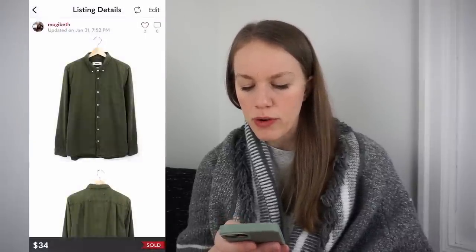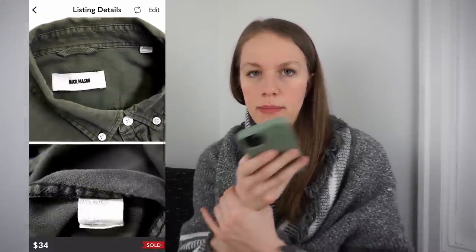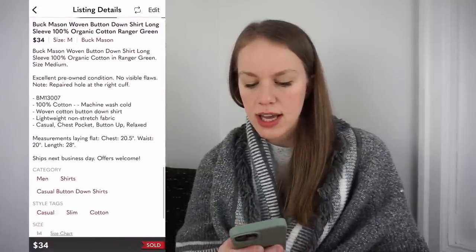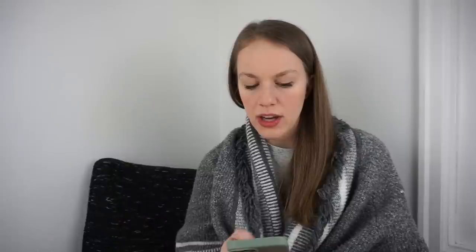This is a men's bolo brand — Buck Mason. I love finding Buck Mason; went through a period where I found it a bunch but just found it once recently this year. It was a Buck Mason woven button down shirt that even had a flaw on the wrist which we repaired and disclosed. Got it at the bins for $1.04, listed for $40, and received an offer on Poshmark for $34 which I accepted, giving me a gross profit of $24.44.